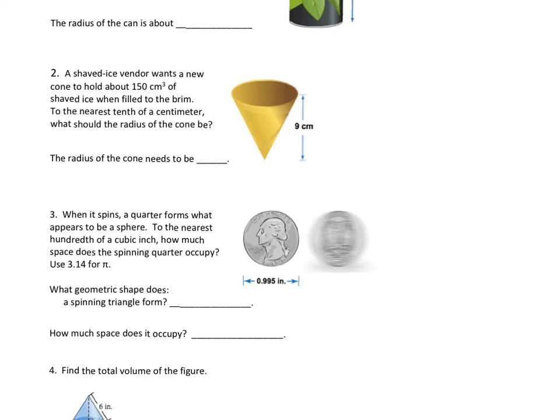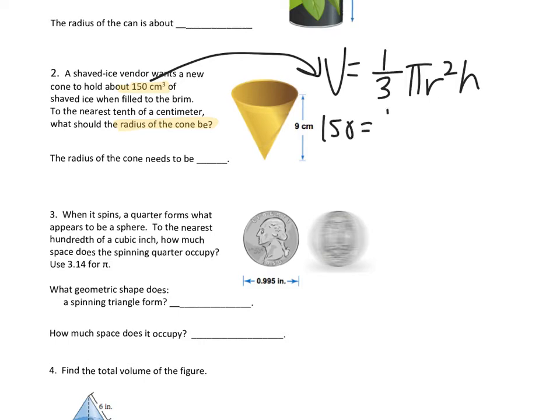Number 2 is the first example we're going to do. We're given the volume of this cone right here, 150 cubic centimeters, and we want to figure out the radius. All right, so first thing, no matter what, is write down the formula. Volume of a cone is 1/3 pi r squared h. Let's plug in what we know. We know that the volume is 150, so we're going to plug that in for v. 1/3. It doesn't tell us what to do for pi, so let's just leave it pi for now. We don't know what the radius is, that's what we have to find, and we know the height is 9.